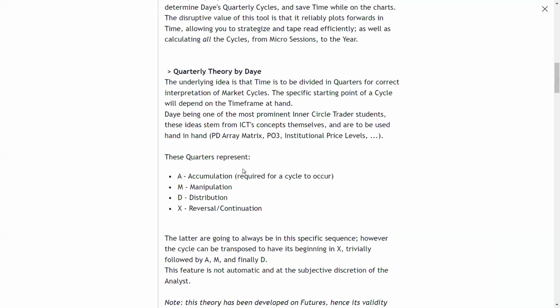So you can see from the indicator accumulation, manipulation, distribution, and then reversal and continuation. So basically, I'm going to focus on manipulation and probably reversal and continuation, but my major focus will be manipulation. All right. So why this is important is because there is a cheat behind it, and that's what I want to reveal to you guys.